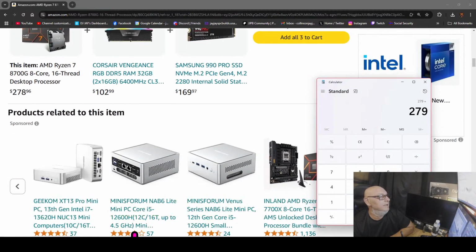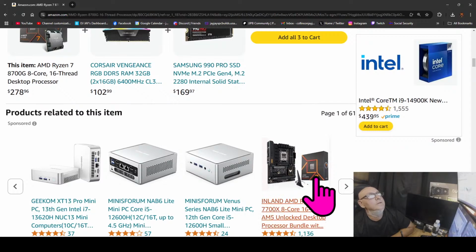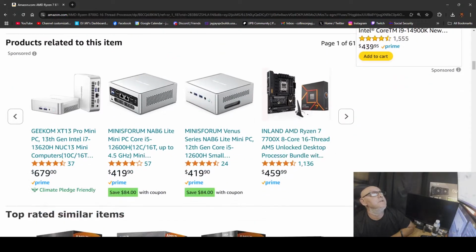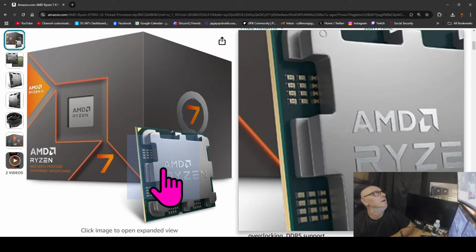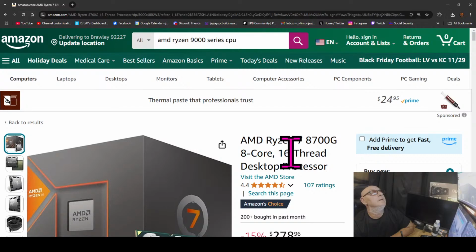You can get a motherboard combo. Some come with motherboard combos.